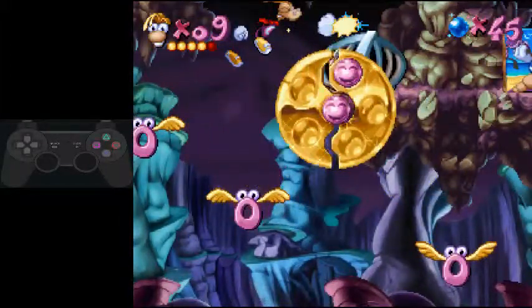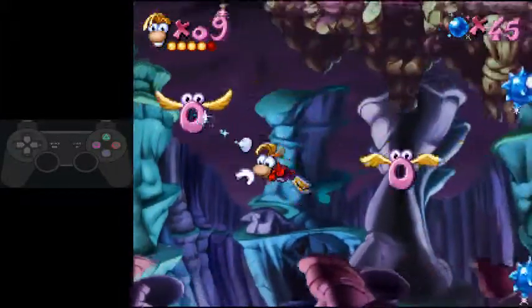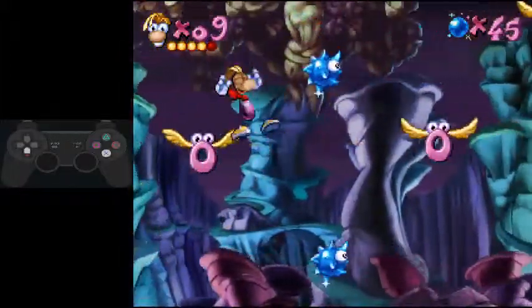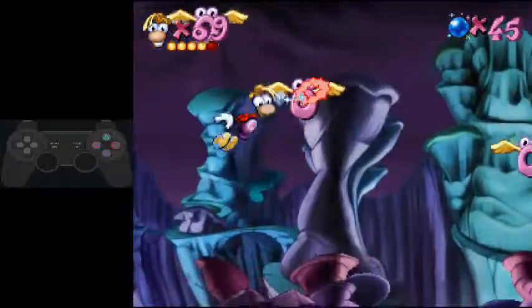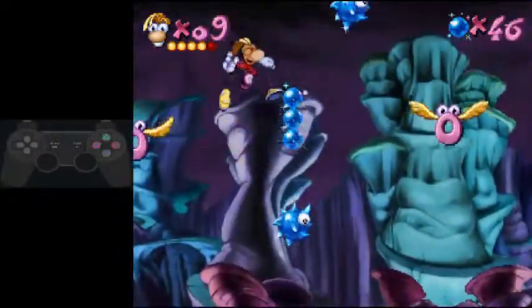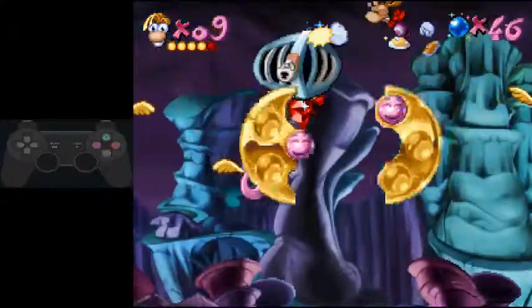You can actually, if you jump high enough, grab this hoop straight afterwards, so you don't have to land on the platform that the cage is on. Again, just go through the hoop, the spikes, whatever feels comfortable. Hit this hoop. The little ting will spawn this. You have to remember that.